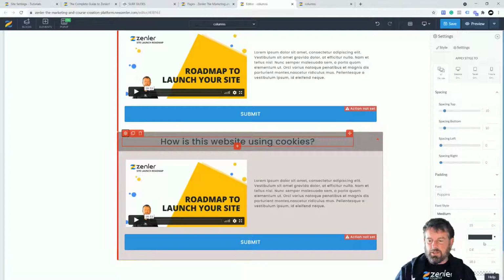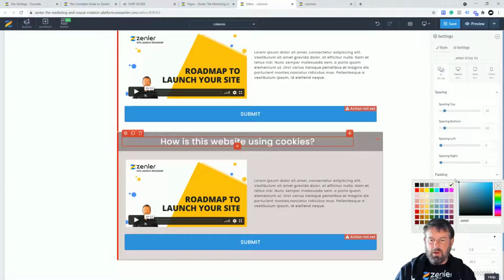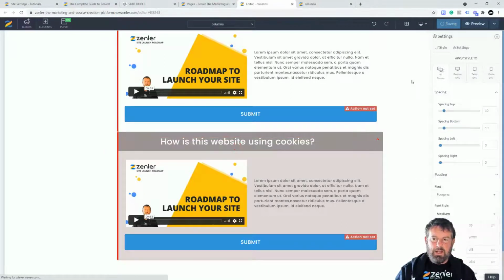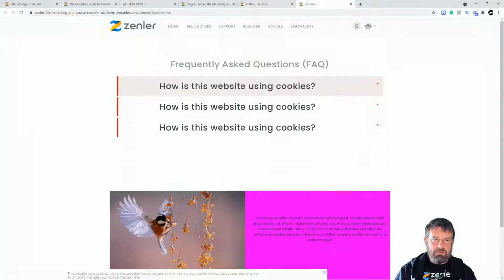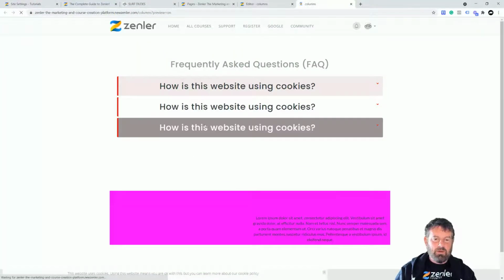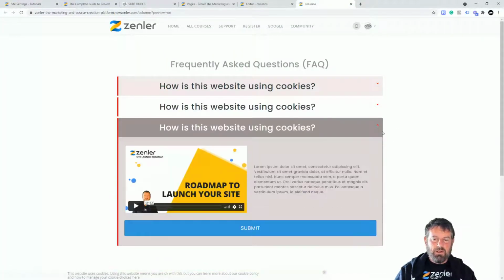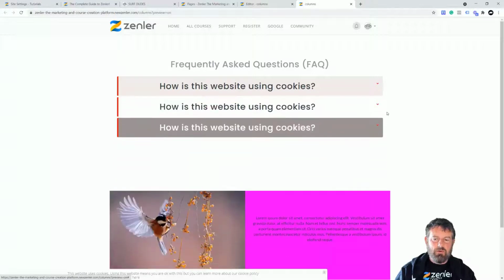So guys, you can imagine all the different variations I'm just showing you here. And now when I save this, you're going to see that this color is different from this color, from this color. So now I'm going to refresh this, and now you've got something like this. So it's starting to look good, starting to break it up, also makes it really easy for people to navigate through things, and also compress all that data down.